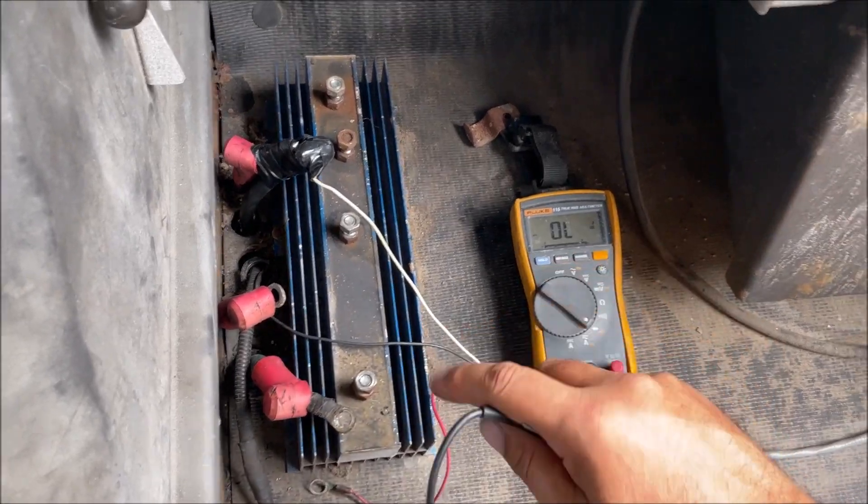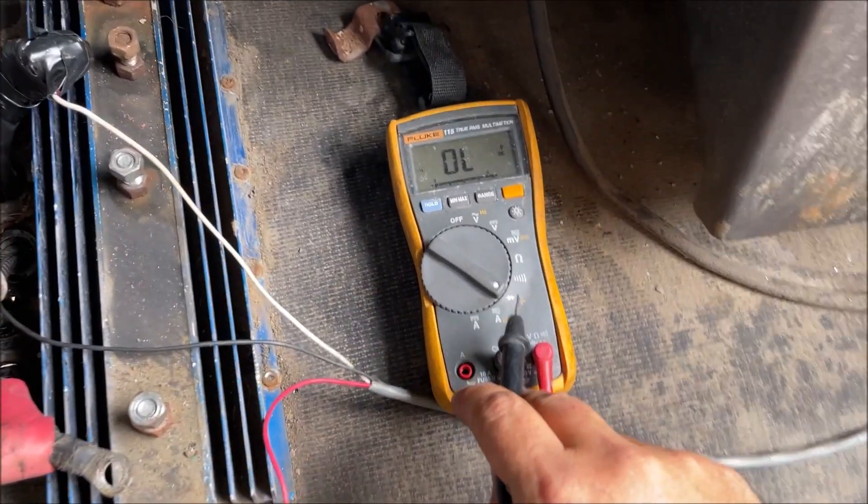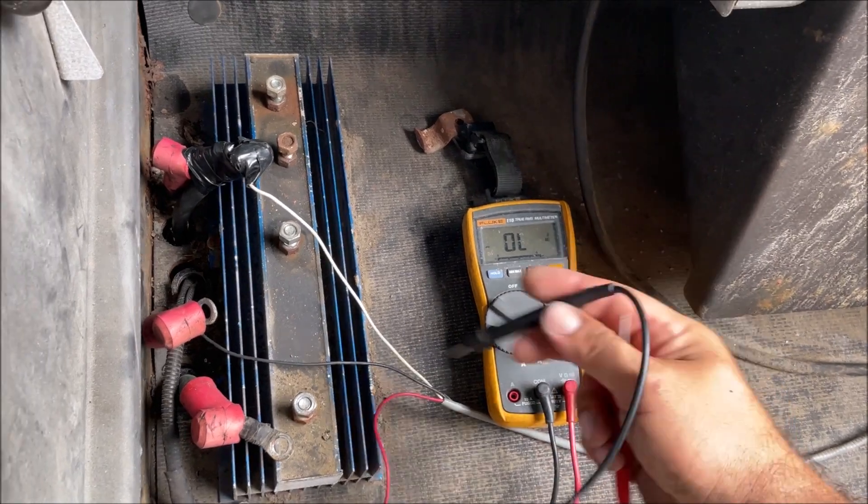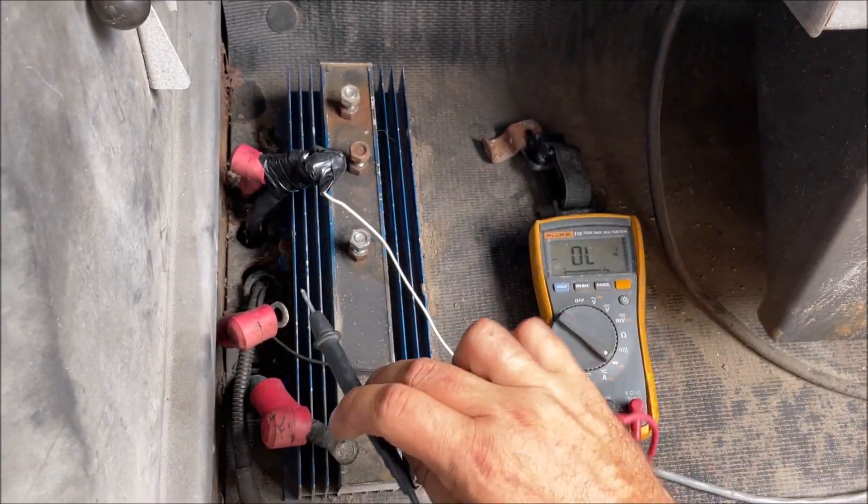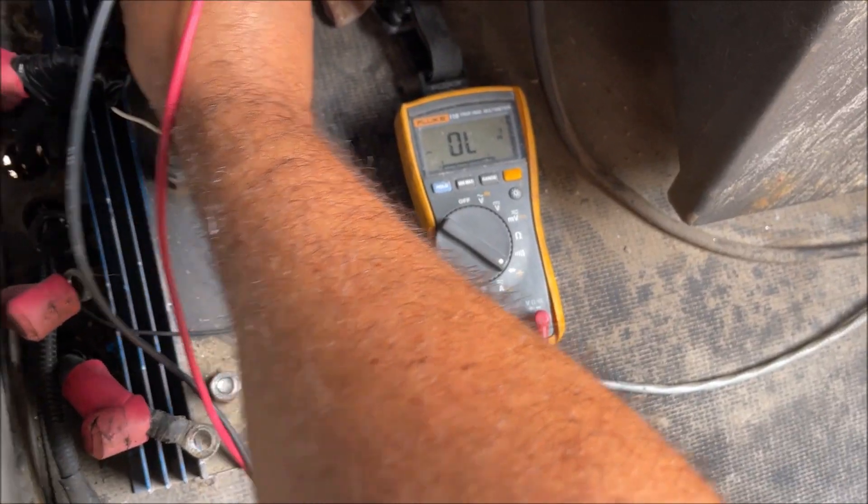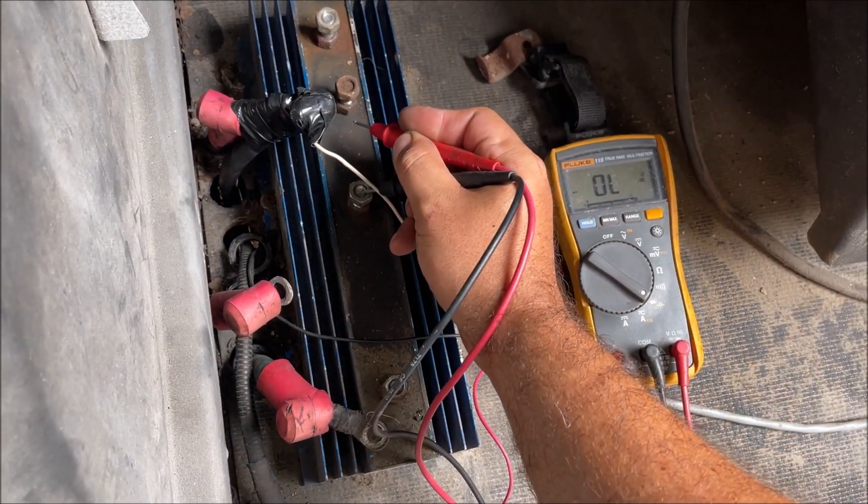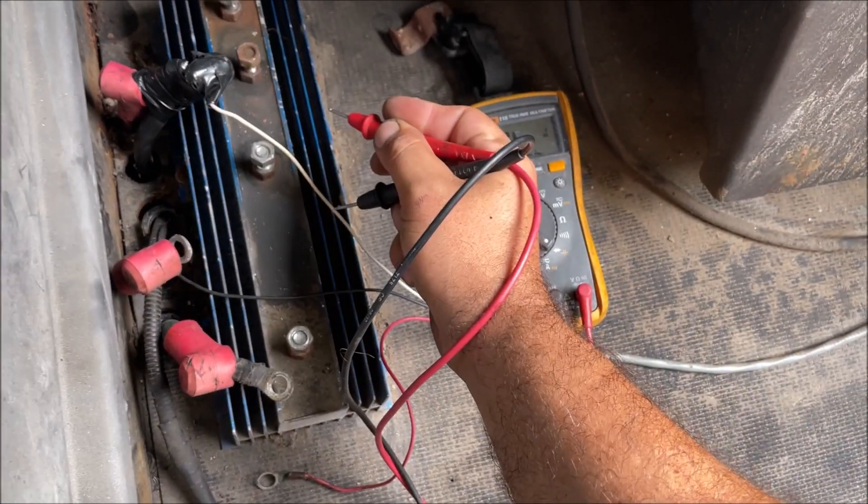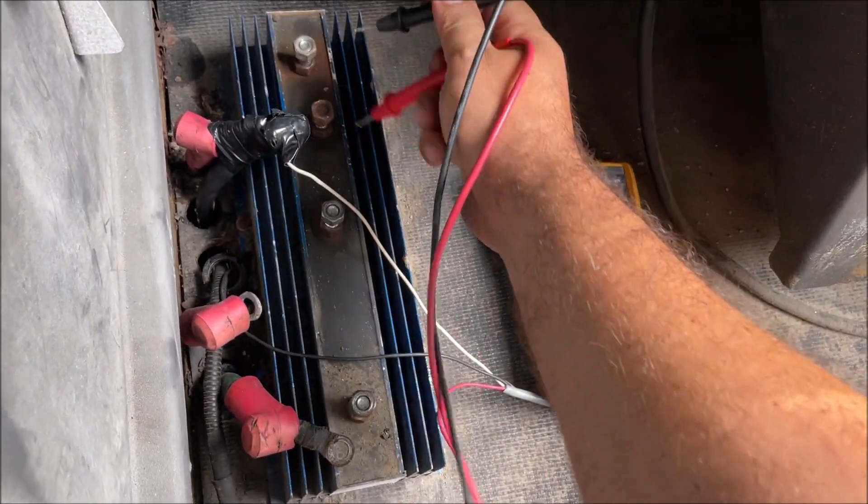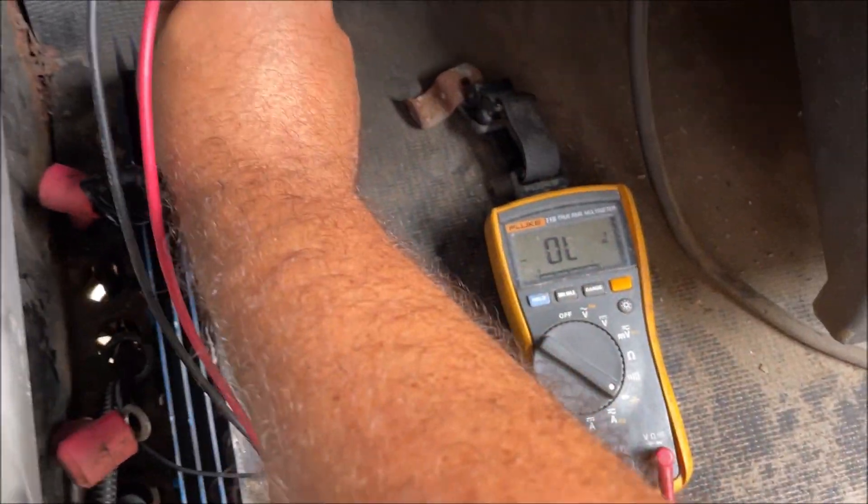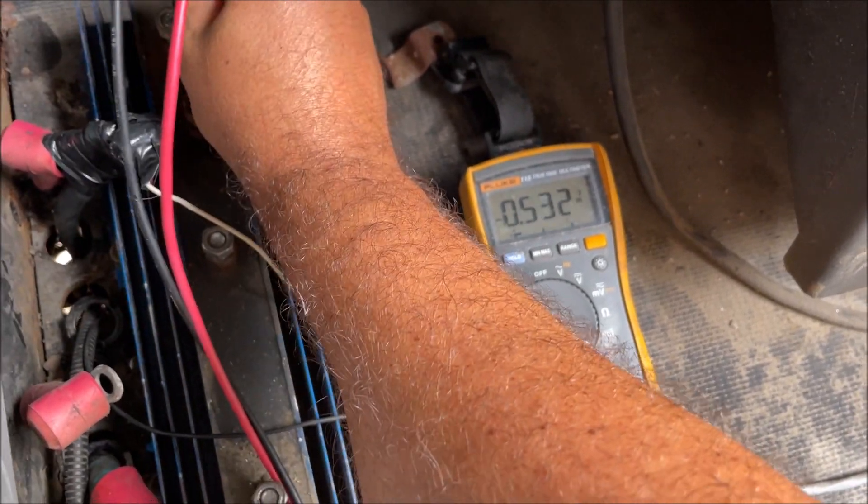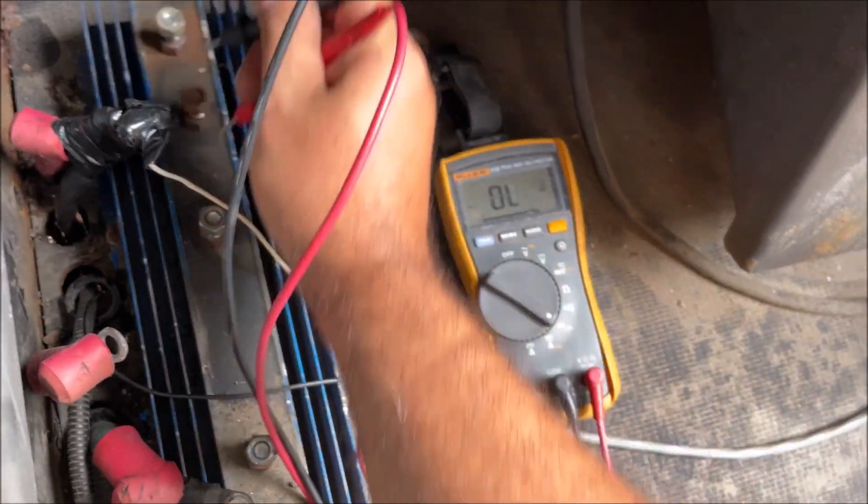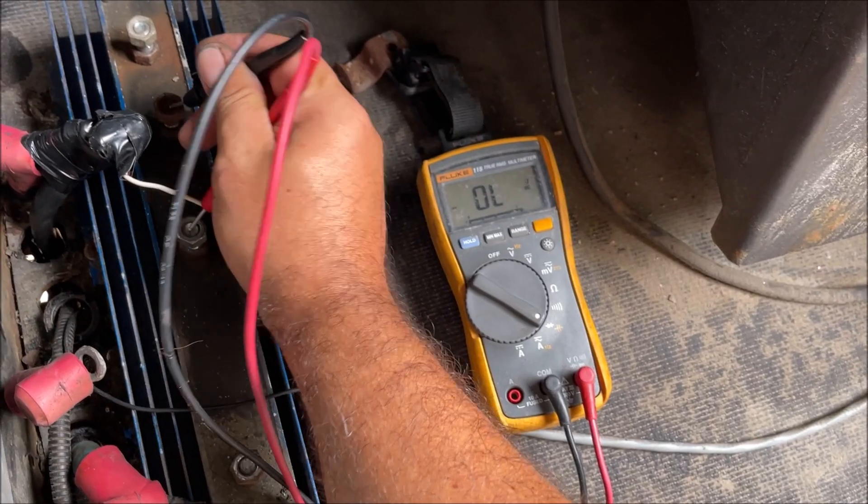There's a guy that has a video showing you how to test one of these. He does it with a diode on continuity. There's a diode right there, it's just going to check the electricity in one direction. If you look at it in reverse the electricity doesn't flow that way, but if we do this it should work. See how it's showing some resistance? And if we flip these we'll get the opposite. See how it's showing the diode to work? But it's not on this side.